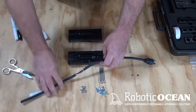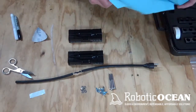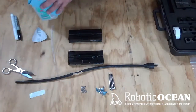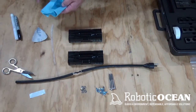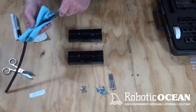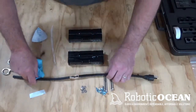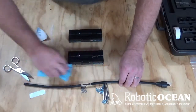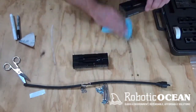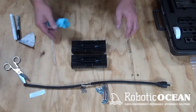Okay, now once we do that, we're going to go ahead and let this guy down like that. We're going to get a little bit of isopropyl alcohol onto a wipe. We're going to fold this guy up. We're going to saturate him pretty good, okay? And then we're going to come over here and just kind of wipe them down and let them air out. Okay. And we'll just kind of clean up a little bit of the debris there because we like a nice clean work area. Alright, we're going to come back in a second and we're going to go start putting stuff together.